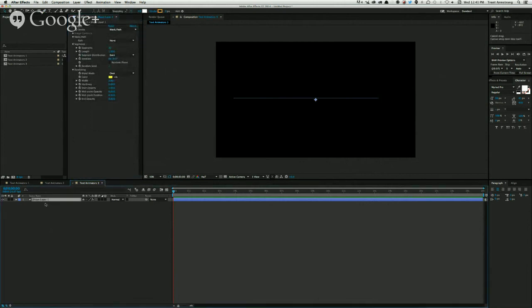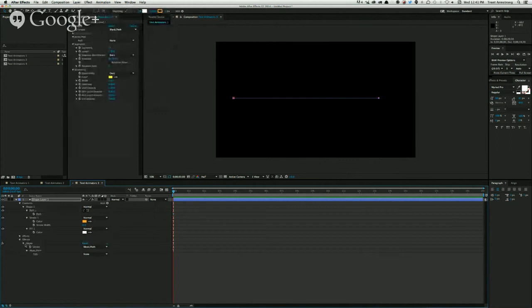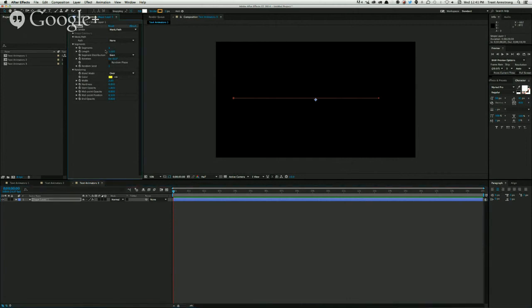Let's see if I can copy this path to that new mask here. Yeah, I don't want to mess around with that very much.